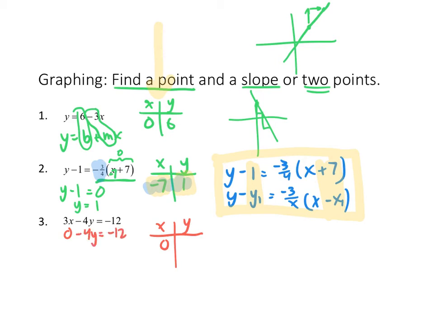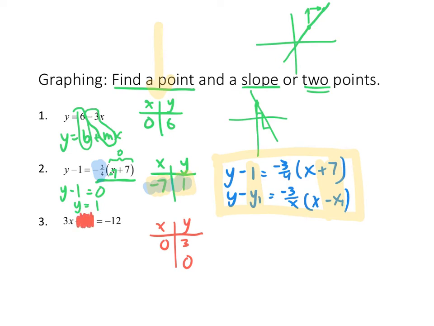And look how easy that is to calculate, because now I can just divide both sides by -4, and I can figure that out. So one easy one is to plug in 0 for x, but it's also easy to plug in 0 for y. And by the way, what I usually do is, if I'm plugging in 0 for y, I don't usually rewrite it again. I just kind of cross it off.